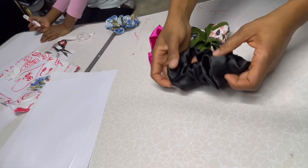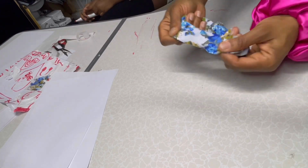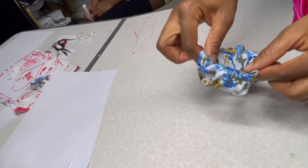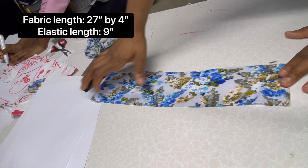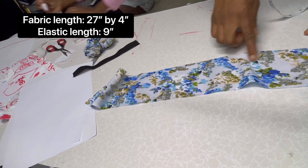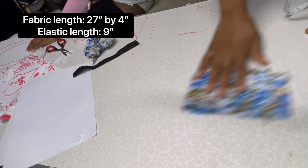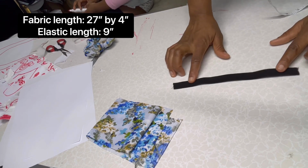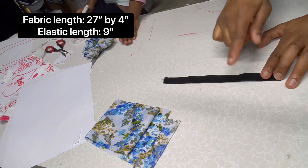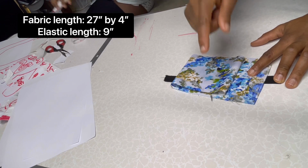So I'm going to show us how to make this scrunchie and this one. They're all different sizes, but this is what I'm going to be doing for us today. We need this long strip of fabric. This is 27 inches by 4 inches. And then we also need an elastic band. I'm using this wide half an inch elastic band. Most of the time people tend to use a small one, but I'm going to be using this half an inch elastic band, and let's get started.